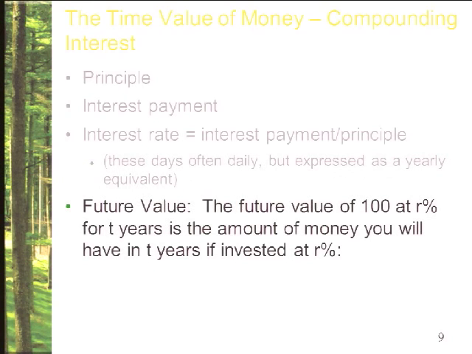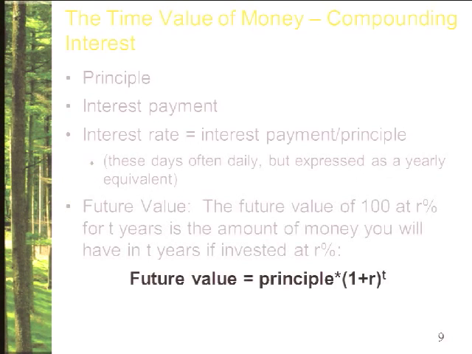Okay, let's take a concrete example. Make the principal $100, and the interest rate 5% per year. What is the future value 1 year from now? That future value is easily computed, just like the simple example of $1 plus a rate of return of 50%. It's a very simple calculation. That future value is going to be $105.